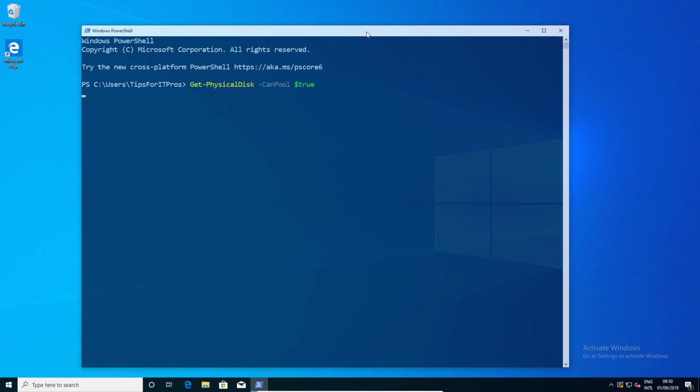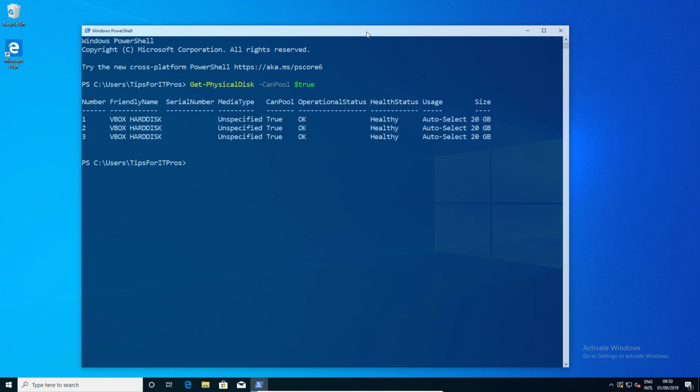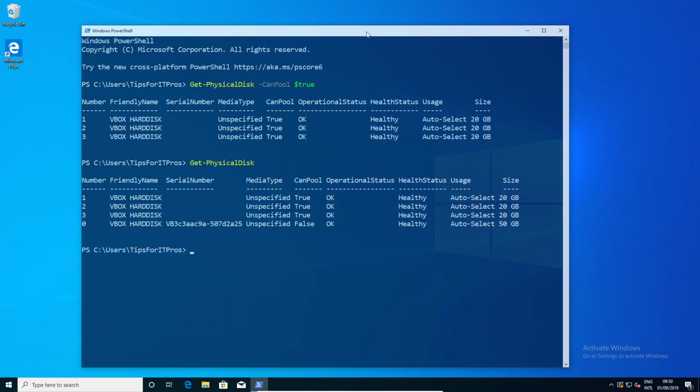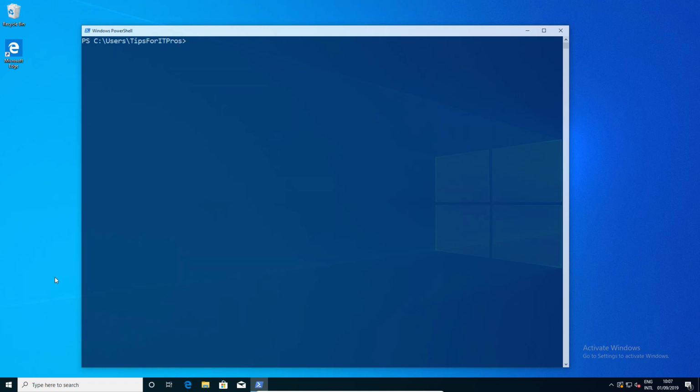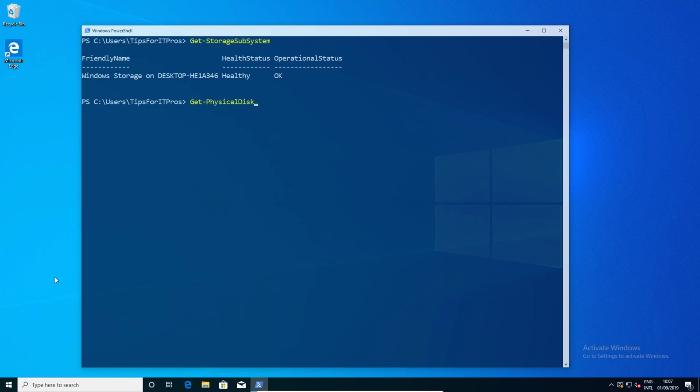So we have, first of all, Get-PhysicalDisk -CanPool. Simple enough. We can also use it without the parameters, and we can see that we have another disk in there that is not part of the pool, and that's the one that our OS is sitting on. And that's one of the things I want to touch on briefly, which is to make sure you think about how you set up storage pools. Ideally, it should be separate from the OS disk. So anyway, we have a storage subsystem, and we also have our physical disks. Basically the combination of these two things is required in order to create a storage pool.